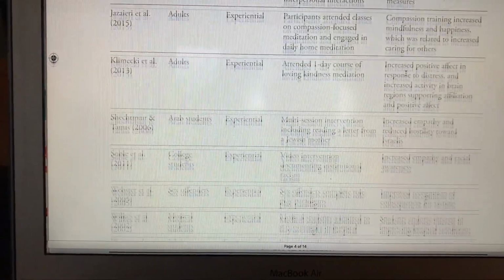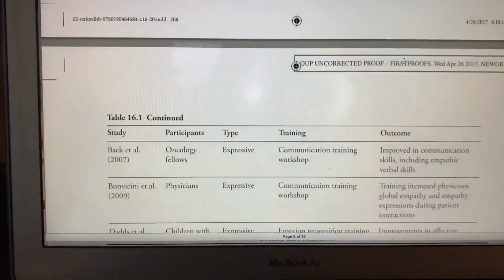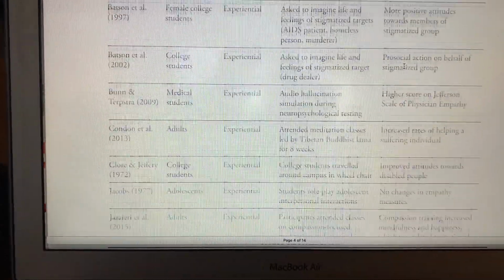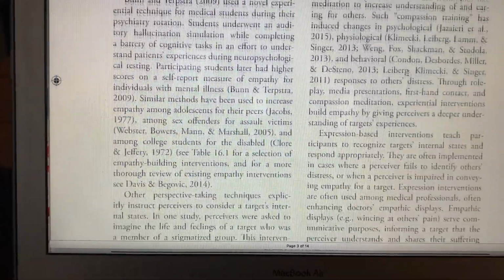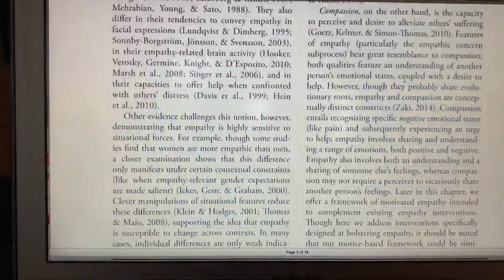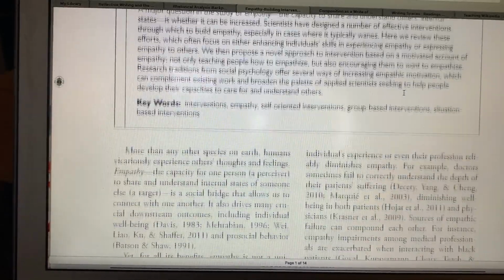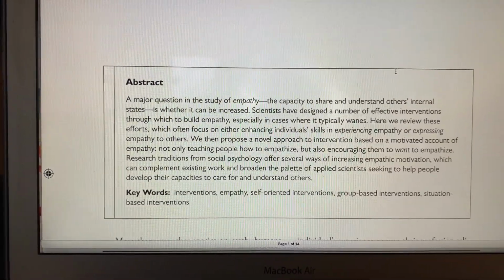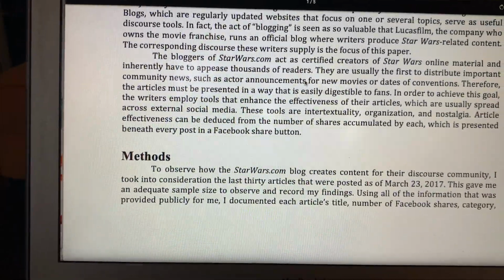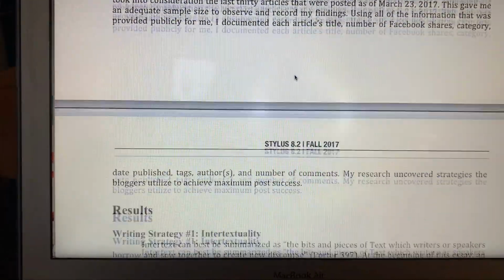So this is a really great example of what you can do once you have your data. So this is the data set, okay, and they have this methodology that's quite detailed. And they have probably what would be for us in our papers around 4 pages of a literature review, okay? So that's not represented here in the homework assignment. So just keep in mind that it's really different.